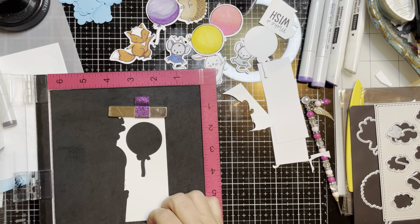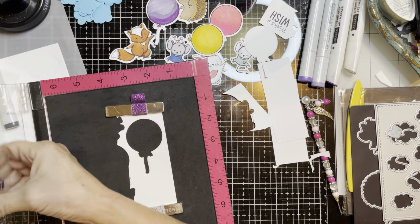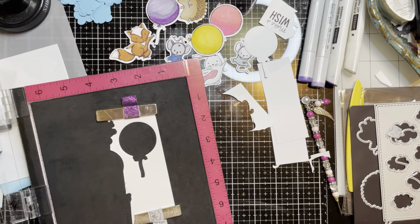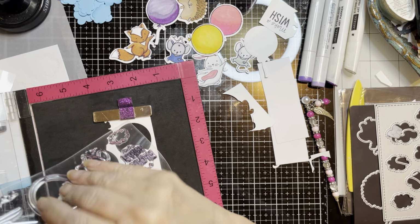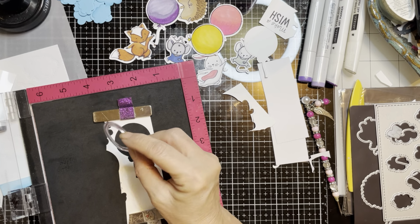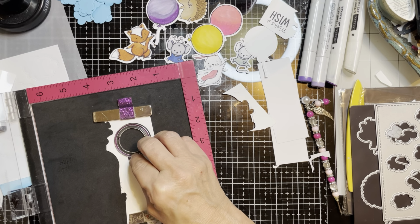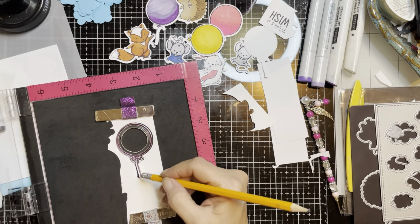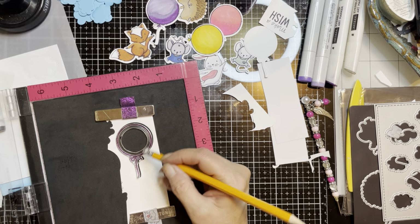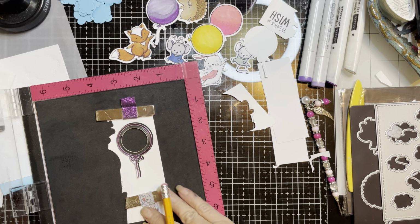It ain't going to work anyway, because I've got all these other little people on here, so I have to take my whole set off. Double-sided tape. Okay, and I've got to pull my balloon off. Set my balloon right in there. Pencil eraser so the thing doesn't stick to my fingers so I can get it just right. There we go. Make sure my magnets are on this good enough to hold it.